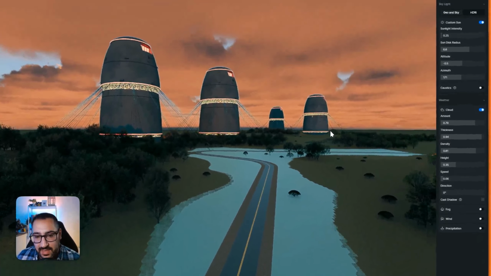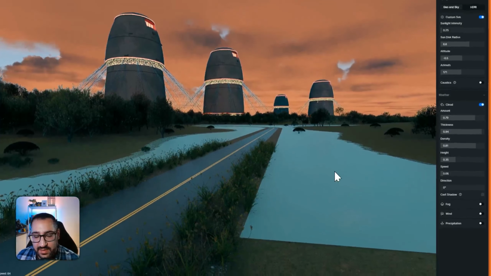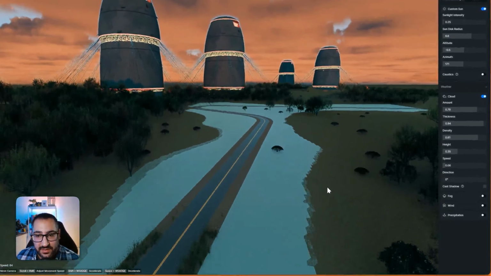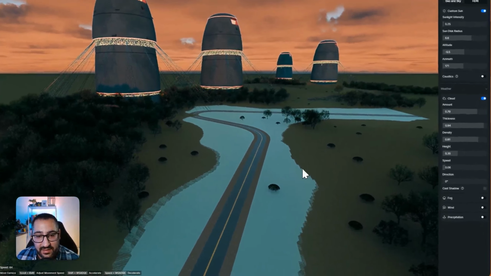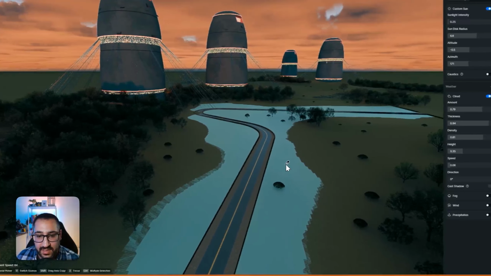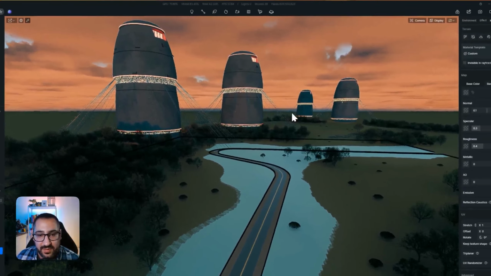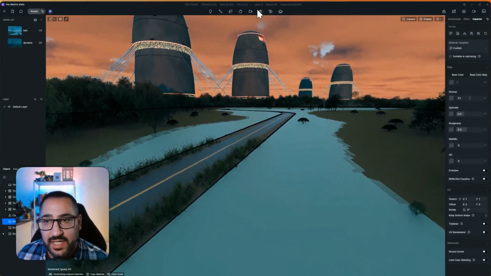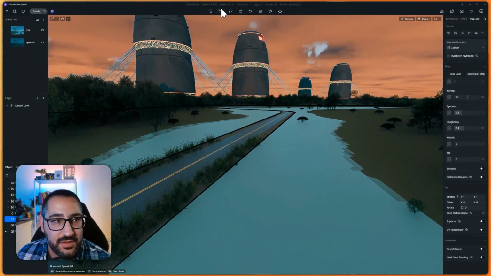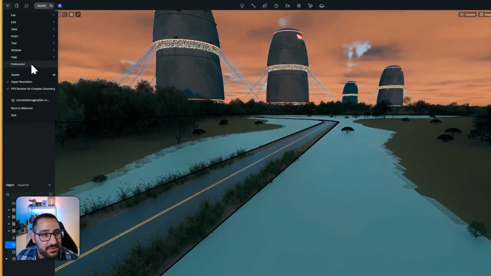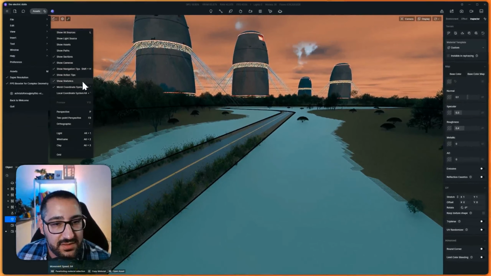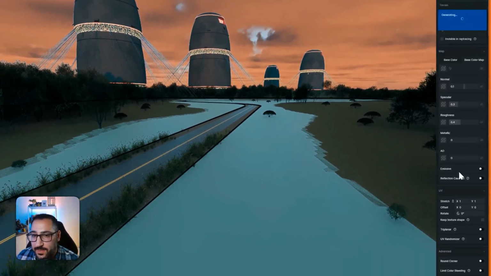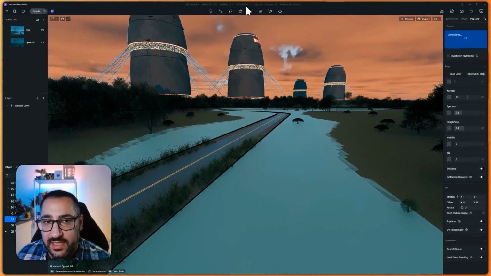Grass is a little tricky. And the reason I say that is because there's so much square footage with the grass. You want to be really careful about how much grass you're actually spawning in, because if I were to turn this into a grass material, you're going to see my FPS is going to tank. So right now I'm at like 40, 47, 48. And if you're not sure how to show this, you can actually just go here to view and then show statistics.